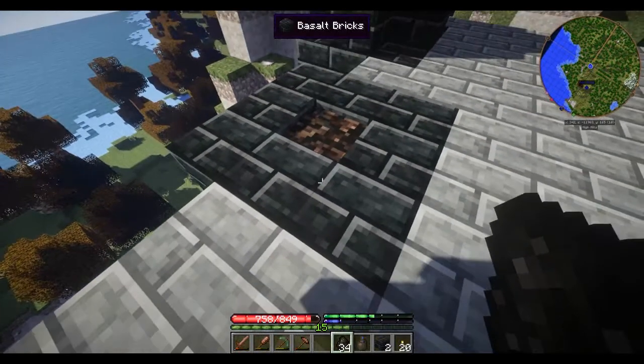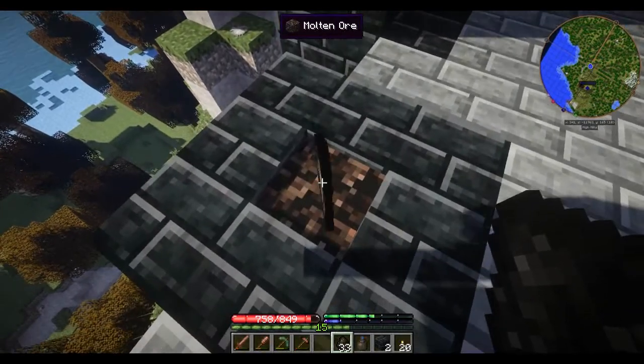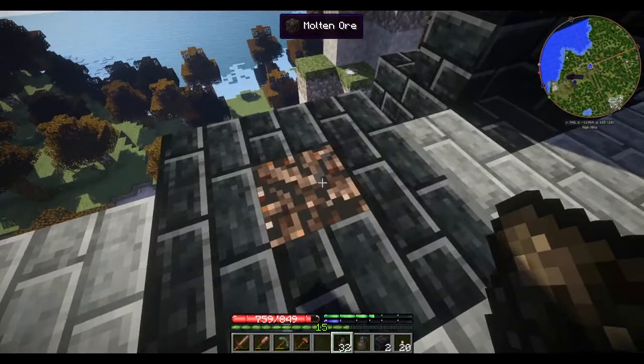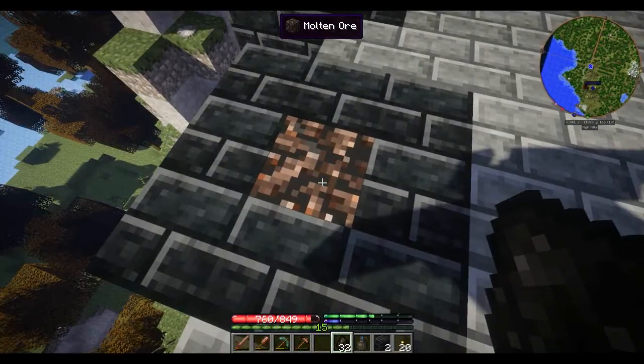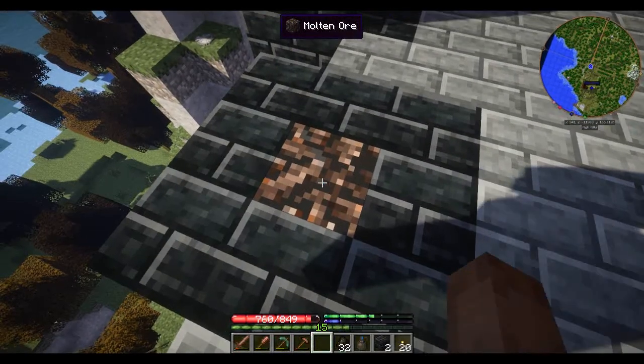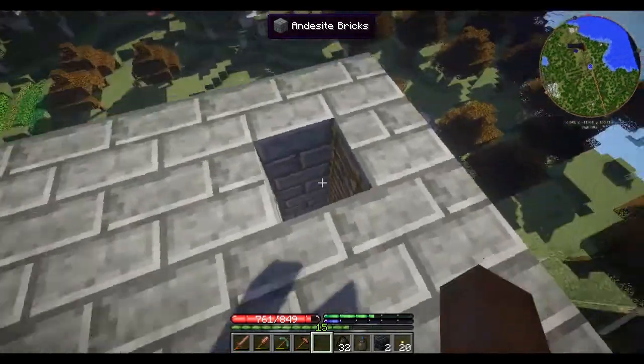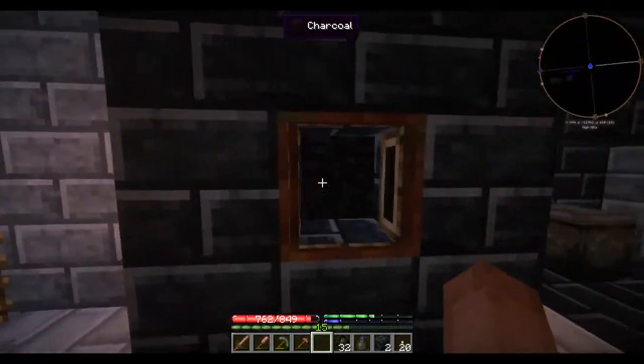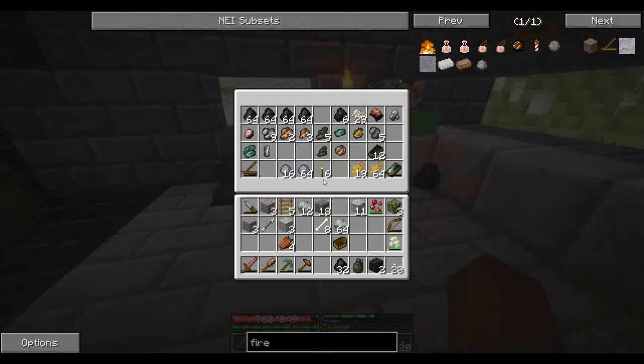1, 2, 3, 4, 5, 6, 7, 8, 9, 10, 11, 12, 13, 14, 15, 16, 17, 18, 19, 20, 21, 22, 23, 24. I don't know if I got enough in there. Oh, there we go. So now you can see it's completely full. And it's listed as molten ore, except it's not molten ore. So, there should be 24 pieces of iron, 24 pieces of charcoal.